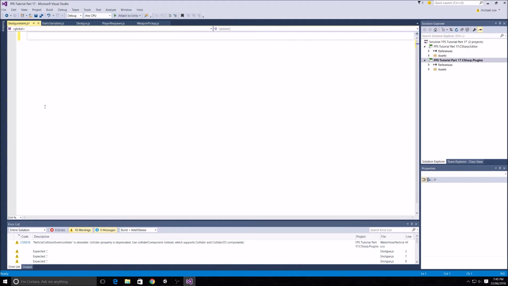Get rid of this. So what we're going to do first is a private variable that is just going to refer to the actual animator itself. So private var anim. This is a very standard way of writing this. So our variable is anim, and it is of type animator, and then we're going to do another private variable.